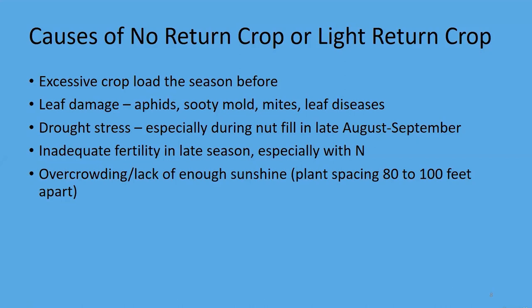So why do you have a light load one year? You might have had an excessive load the year before. You might have had, as I've told you, keep those leaves healthy, some kind of disease or insect damage that would cause that tree to drop its leaves early. You might have some kind of drought stress. You can't irrigate a tree enough during the months of August and September. That's when that nut is really filling out. So if you have a way to irrigate, that would be something to think about.